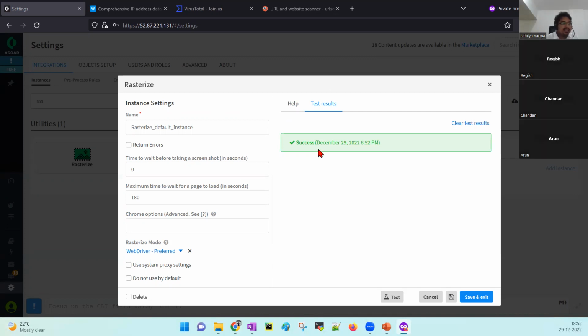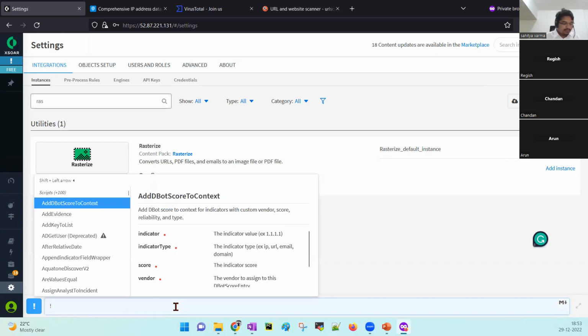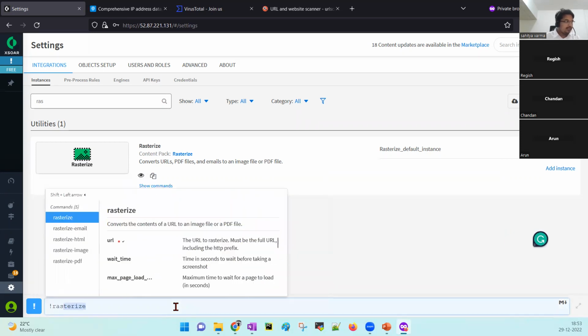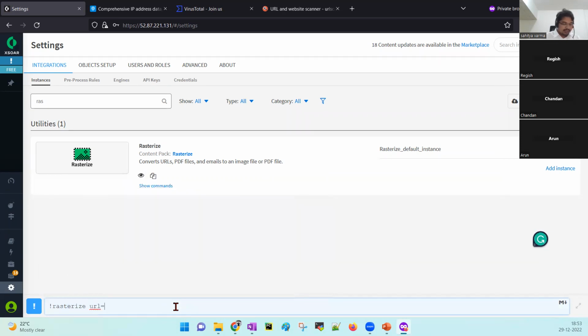Okay, so it's saying it is a success. Now I save and exit. Again, I want to run a rasterize function here, so I will use the command line. The command is rasterize and URL. I'm just pressing enter whenever it is highlighting that particular argument.